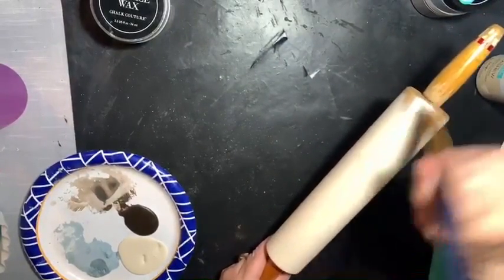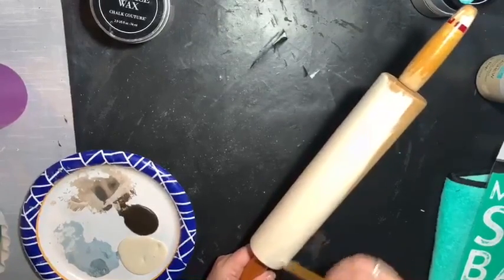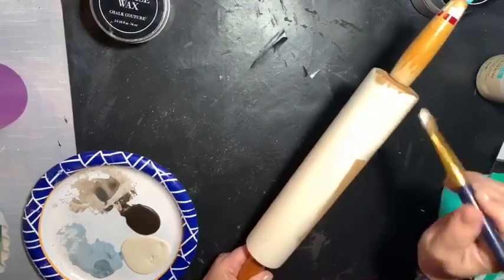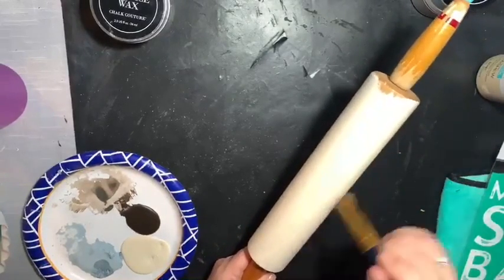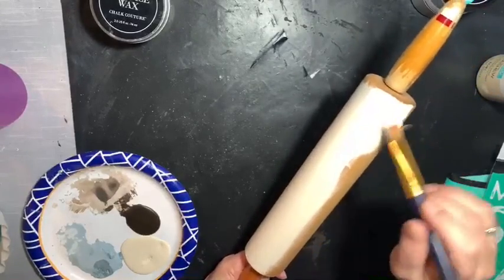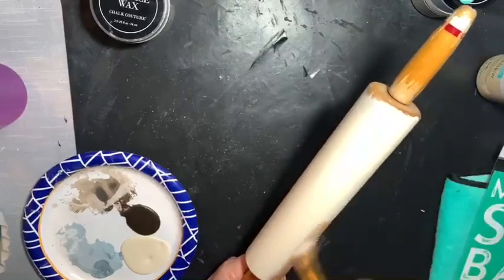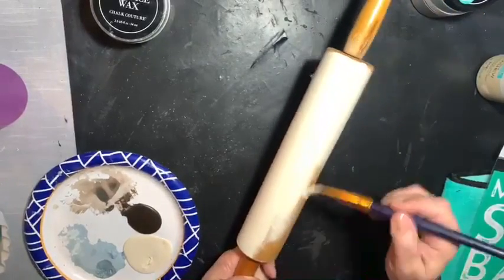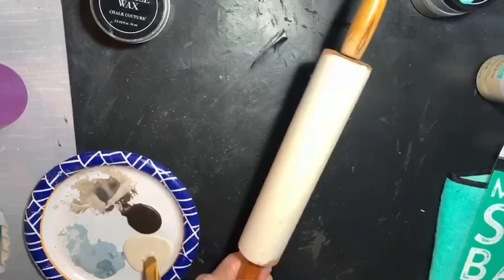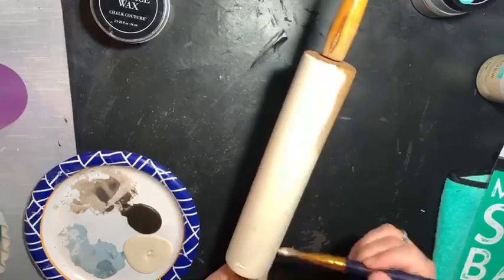What I like about this Waverly paint is that it dries super fast and it leaves just a great finish. You don't need to do multiple coats. You guys always see me drying stuff with my quick dry tool, which is available in my shop. It's not as hot as an embossing tool, which is what I used to use, so you don't run the risk of burning your project. I'm going to try and hold this up as long as I can until it's dry enough to sit down.